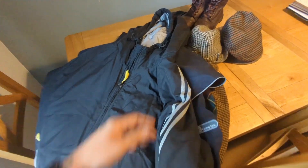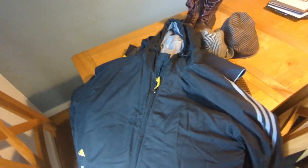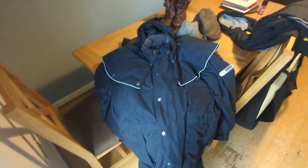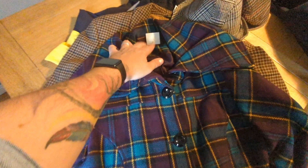I've got a load of clothing today. The first one was this Adidas jacket - it was only four quid. The sizing is quite good, it's a large which will fit quite a few adults and maybe some boys. I paid four pounds and I'm looking to get 20 to 25. This one is a country/equestrian jacket by a brand called MLW Country Sport - never heard of it before, but a quick search told me it was worth picking up for four pounds. Anything like equestrian or wax coats, if you can get them cheap enough, buy them - there is a big market for that sort of outdoor stuff.